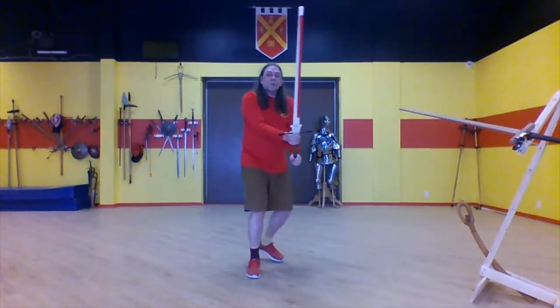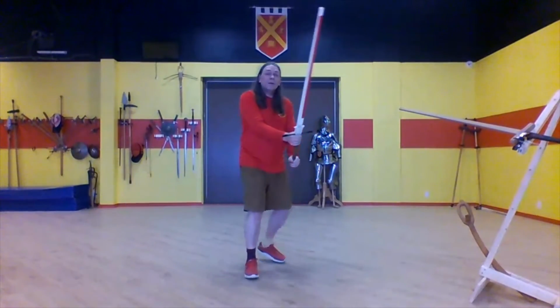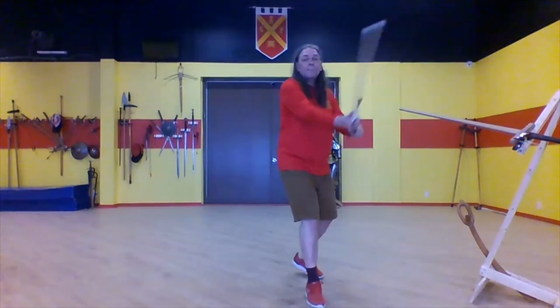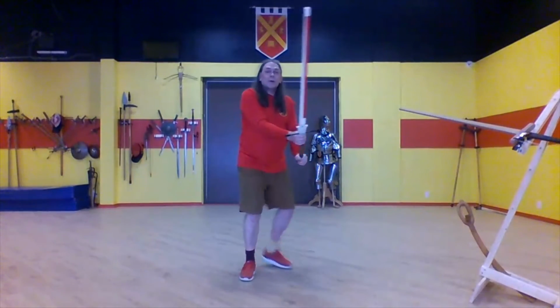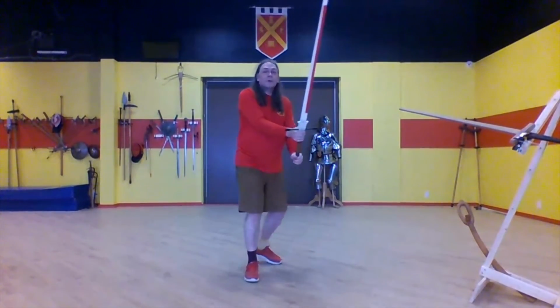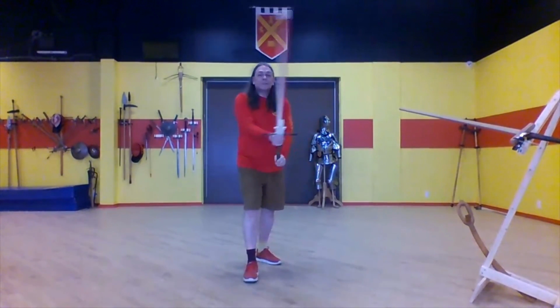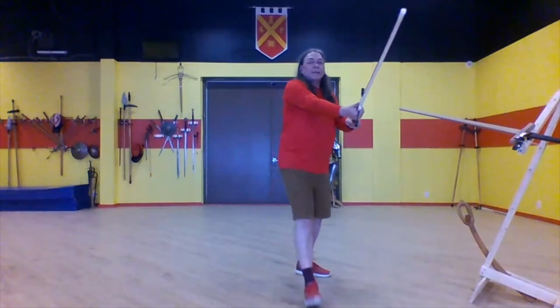That's 5. Sword, gather, shoot, step. 3 more. Sword, gather, shoot, step. 2 more. Sword, gather, shoot, step. Last one. Sword, gather, shoot, step.